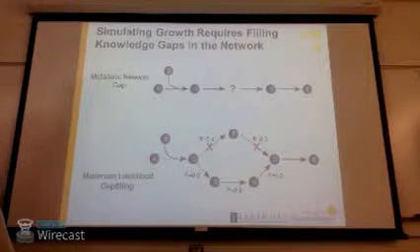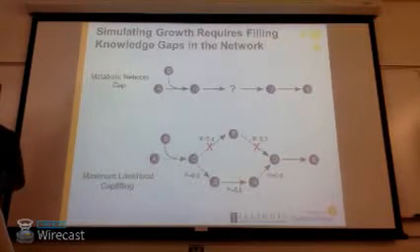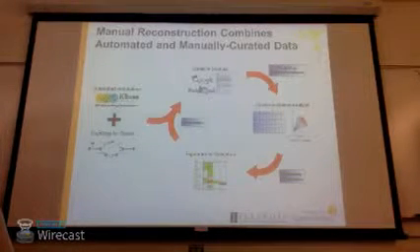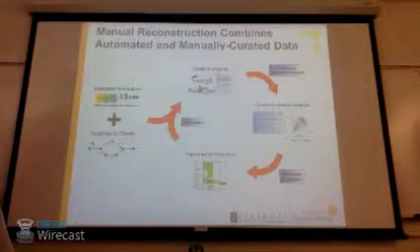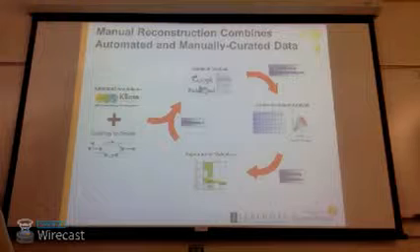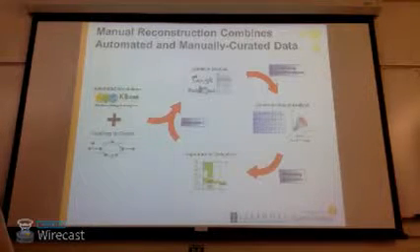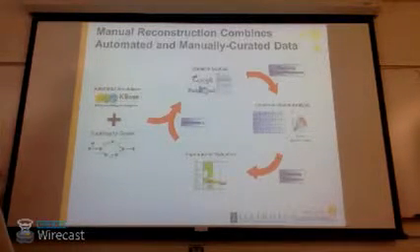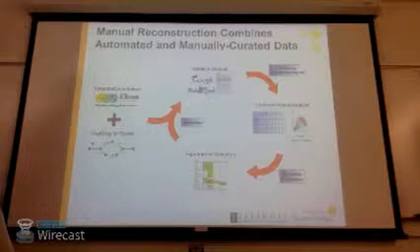So putting this all together and stepping back a step, I can look at my overall process of putting together a model. What I do is I can feed my genome into an annotation database, in this case the K-base. It's the Department of Energy Systems Biology Knowledge Base, but we'll call it K-base for the rest of the presentation. And then I can gap fill that network to make sure it grows. Now after gap filling, I need to move up here.